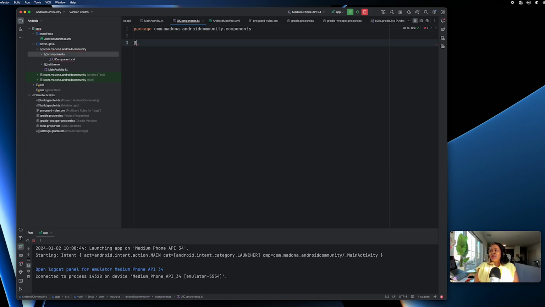We're going to create the edit text, as I mentioned. We can create a couple of buttons, an outlined edit text. We're also going to create maybe a button with an icon. So let's see how we can do that. We're going to write @Composable here. That's all you need to do. Make sure you import it.